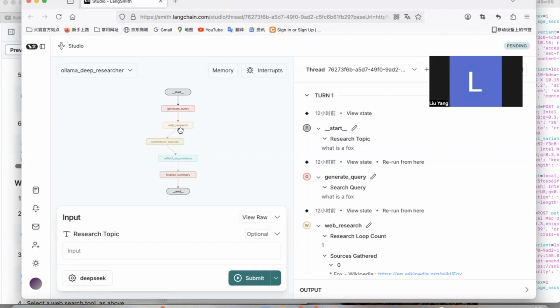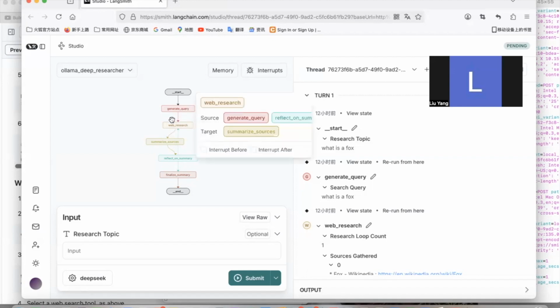And next, I move to the web research. This step involves searching for information online from different sources, and the Python function web research automates this process. It potentially uses APIs or web scraping techniques to collect valuable data. The goal is to extract a broad spectrum of relevant information to ensure a well-rounded understanding of the topic.